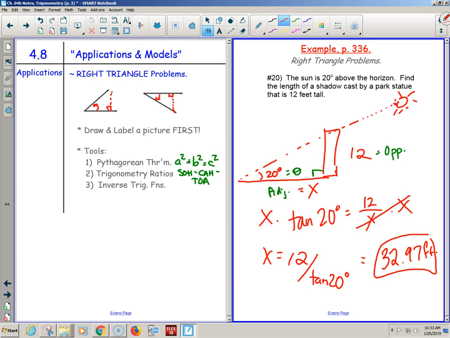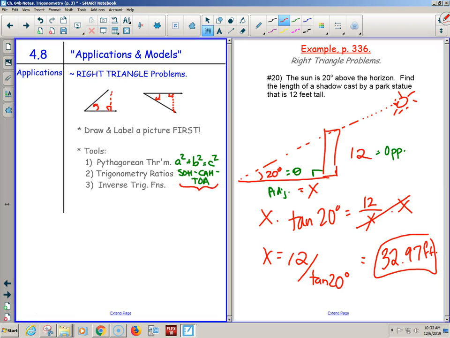So what's the section? Can you use Pythagorean theorem? If you have 2 sides and are looking for a third, sure. But if you have some sort of angle, you either have an angle or you're needing an angle. If you have an angle, you're thinking SOHCAHTOA somehow. If you're needing an angle, then you're going to be using all of those trig backwards things, where maybe you have sides, and you're trying to set up some sort of inverse trig. I don't know which one, but you're trying to make a ratio of sides that you can then do the inverse trig to get backwards with.